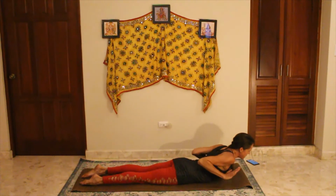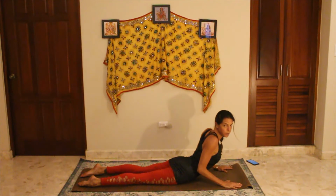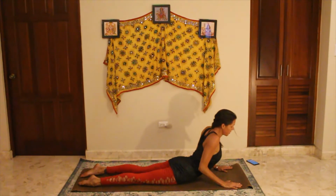Last one, lift up and then press into your hands and press up higher as much as you want to into Cobra. Yours might not be as high as mine. We don't want elbows out or shoulders up, so keep the elbows down and back. Contract the glutes.